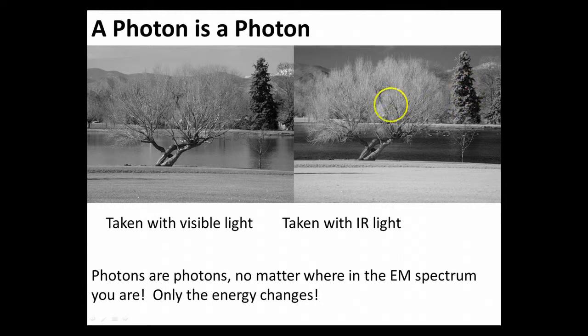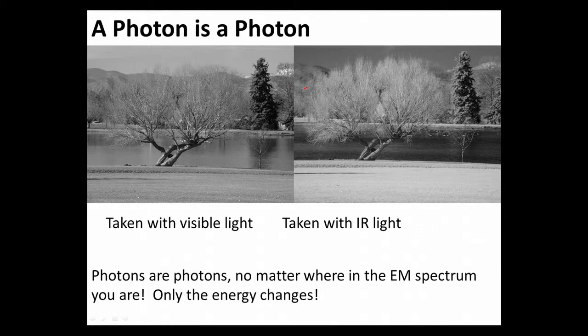In other words, all of these things are doing a really good job of reflecting infrared light, and it's getting to our eye or our camera. The water isn't doing a good job of reflecting it, which probably means the water is absorbing at that specific wavelength. Now you can see that the hills in the background, same sort of things. The clouds in the sky look a bit different. You see a difference in the haze. There's going to be a lot of differences in how things are perceived when we're actually looking at them with infrared light. But the key part of it I want to point out.